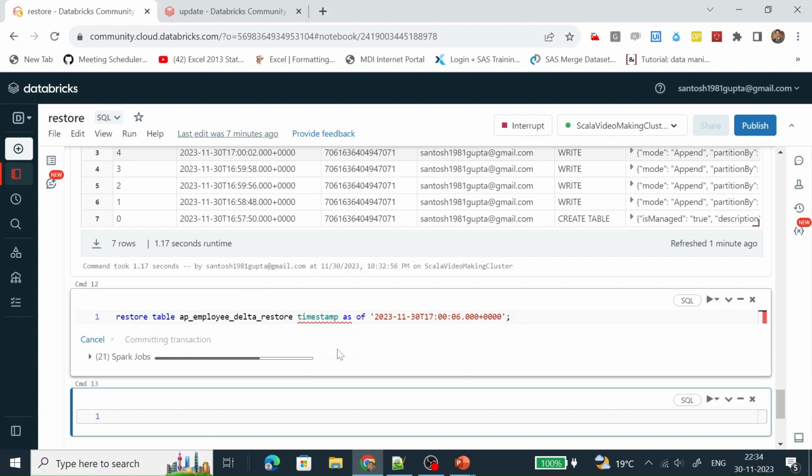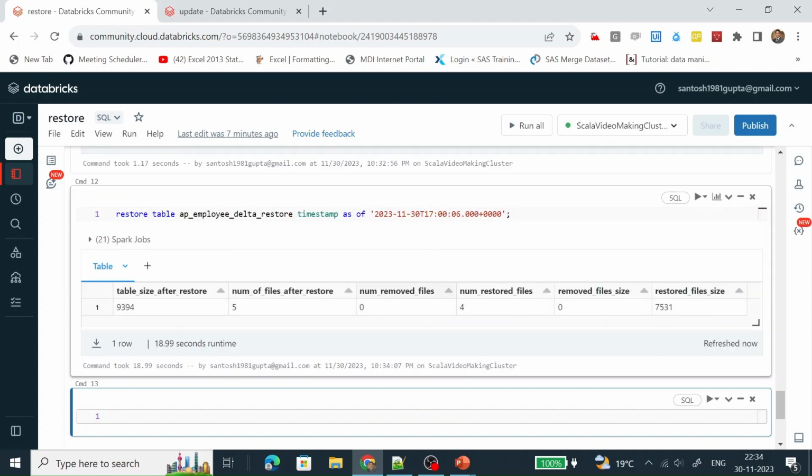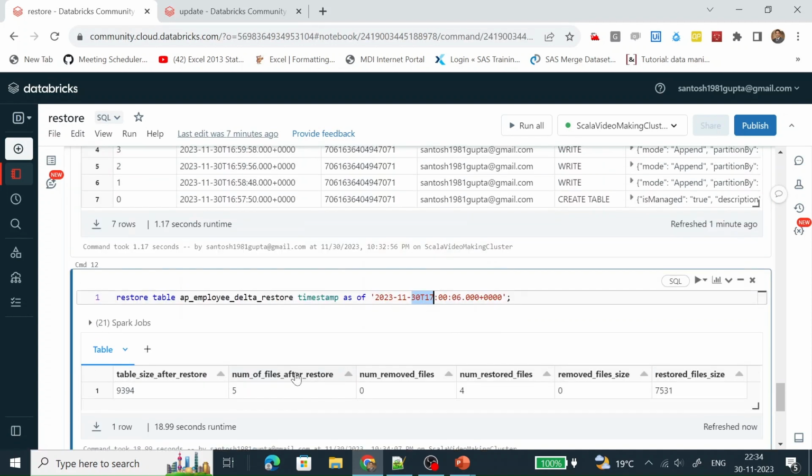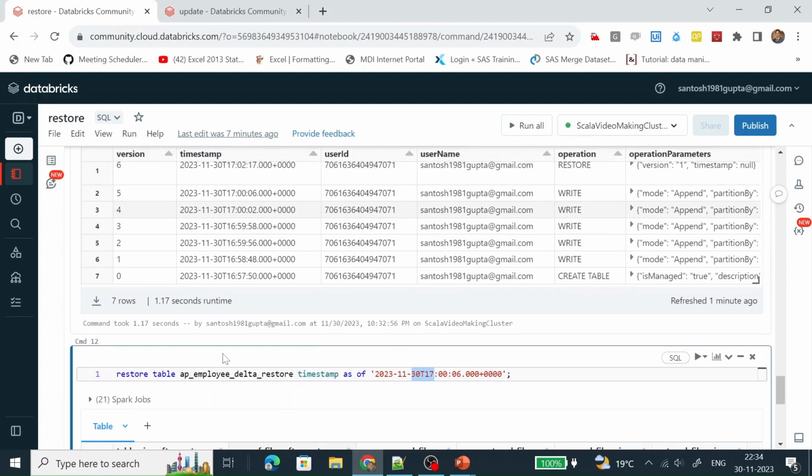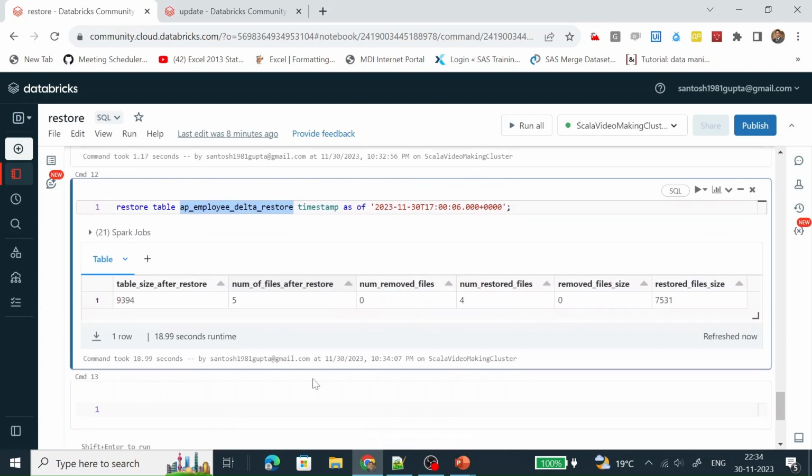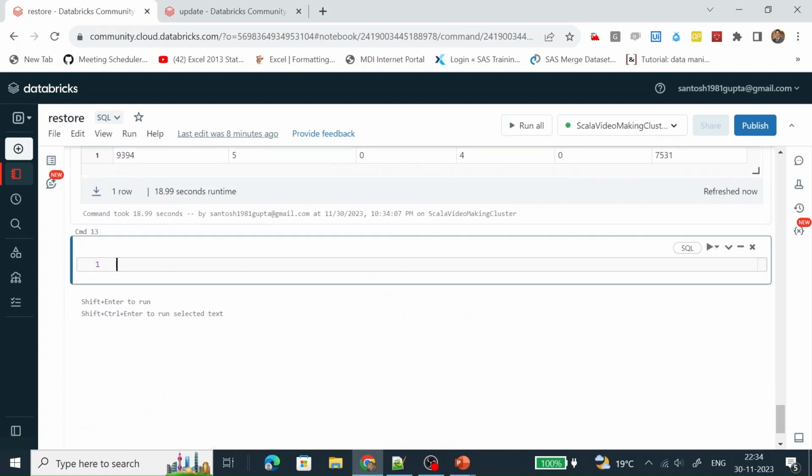It is restoring the data to this timestamp. Now, the number of files after restore is 5, meaning 5 records. Let me just do the select, then we will be able to figure it out. Select star from.